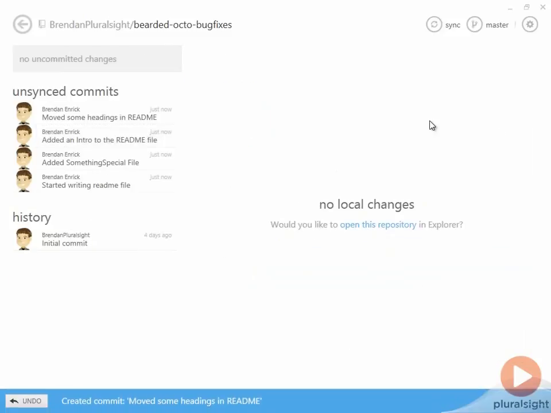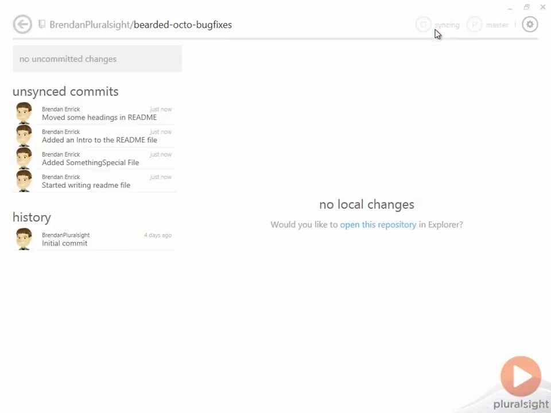So now, if we take a look at the sync, we have 4 commits that we're ahead by. It's probably a good time to push these out, as that README file is now in a much better state, and we've included some additional information. So we're assuming that we're in a condition where other developers on our team are actually going to want and find value from the commit that we've just made. So let's go ahead and sync.